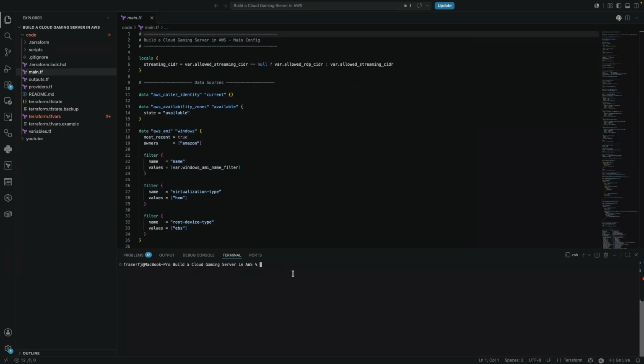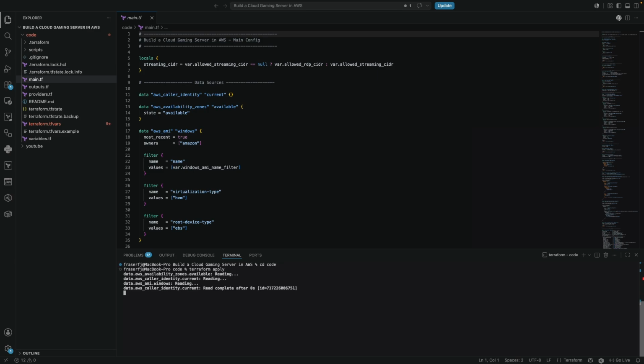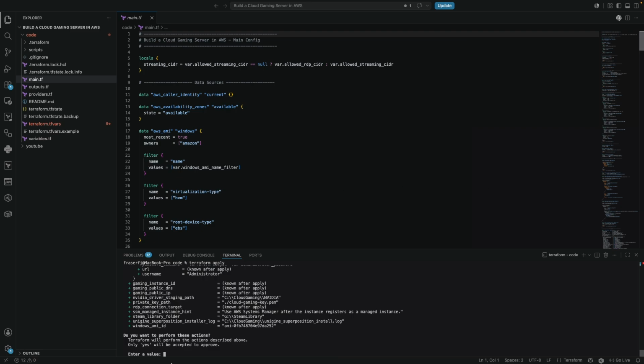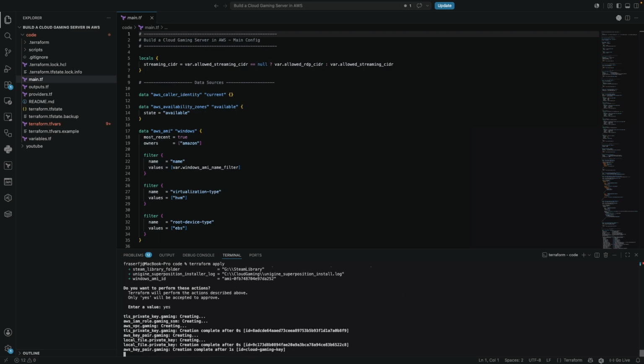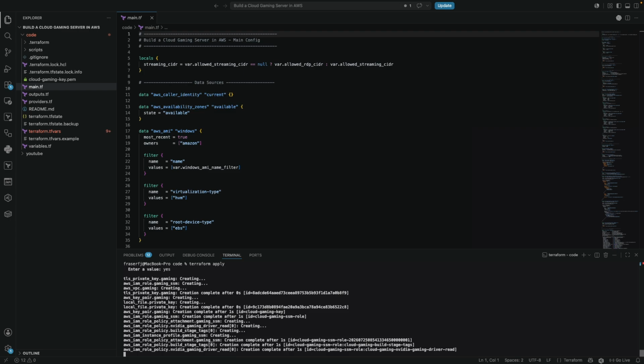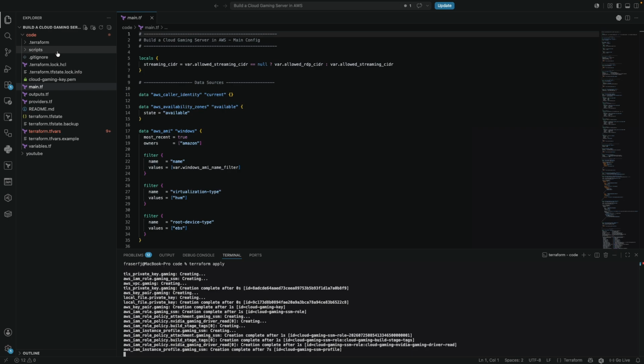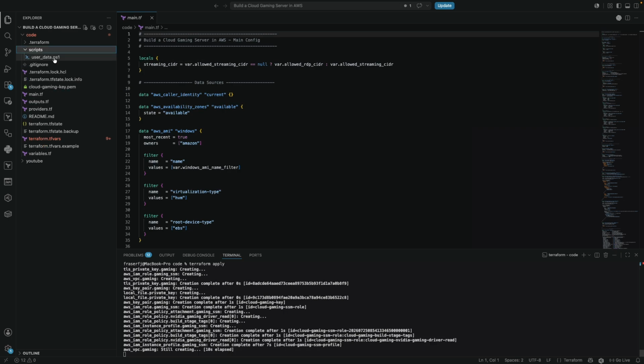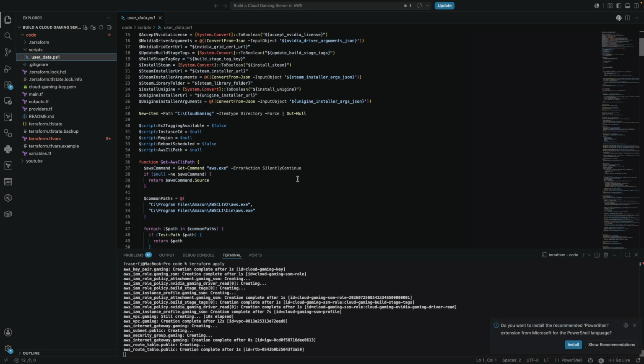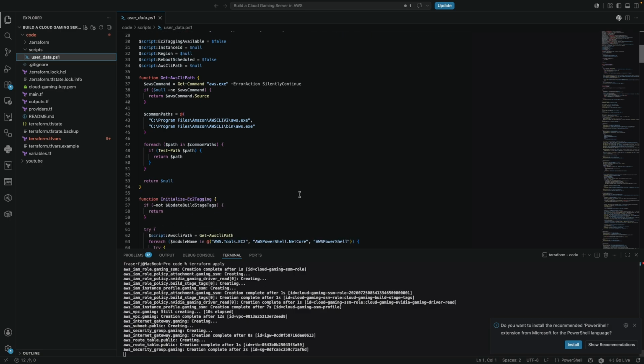Once we've filled in the tfvars file with our variables and our public IP address, we can change into the code directory and run a terraform apply. That's fairly quick. I'll go through what we're deploying in a second, but if we start deploying that, this does take about 10 to 15 minutes, because this not only deploys the instance with a GPU, but it also runs these scripts to do some configuration for us.